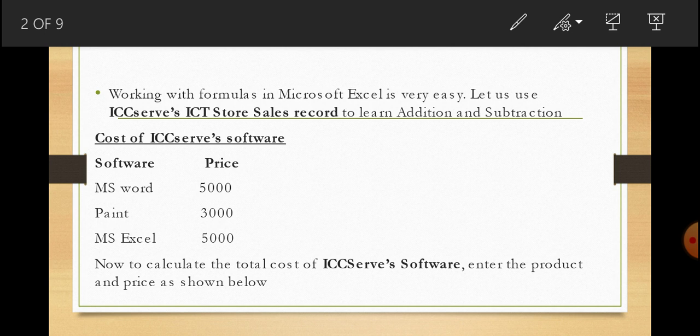So how do we calculate this? First thing I'd like you to do is to get your computer system and launch the Microsoft Excel application. How do you launch it? Locate and left click the Start button or the Windows button. Then you can just type Excel. It will pop up a box that will show you Microsoft Excel. Just select Microsoft Excel and the application will be opened. So now let us enter these values in the application.